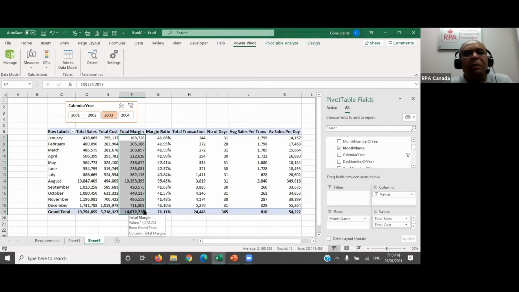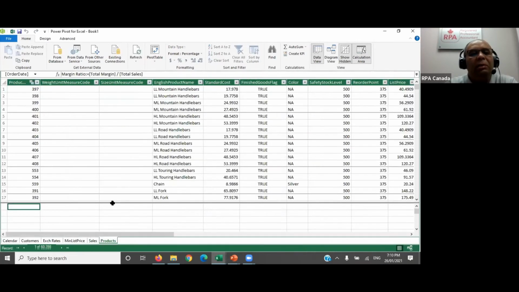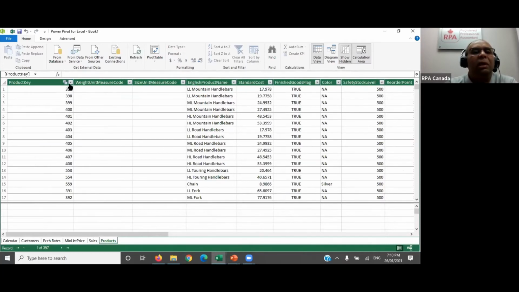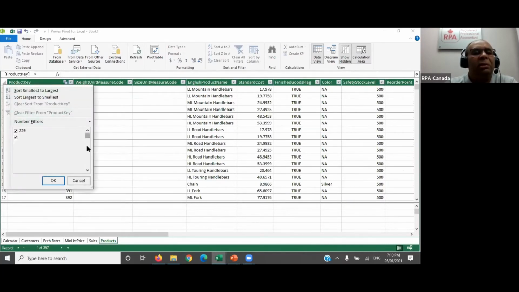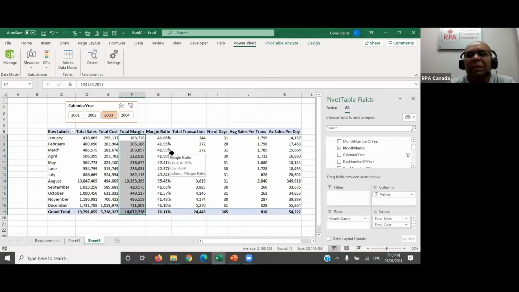Okay. Let me go back to my data model here. So that's my data model. And into the data model, if I just go to the products table here, here is the products table. And in the products table now, these are the product keys. So one of the product keys here is called product key 600, which is probably somewhere down here. This is the product key 600. And I want you to tell me what is my total profit earned from this product key 600. Normal Excel, again, challenging situation.